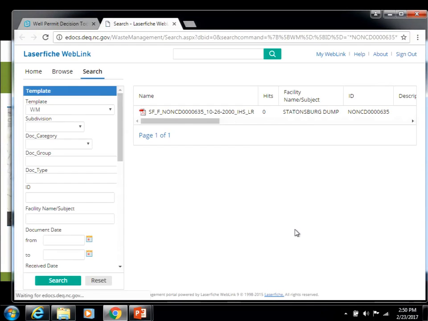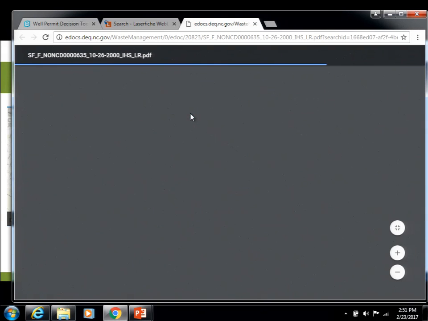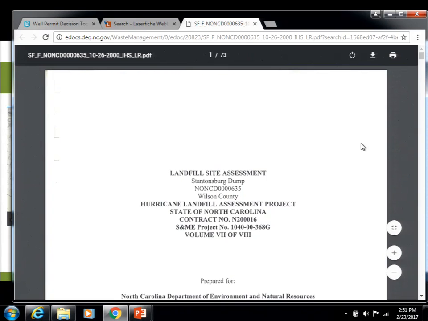So this is running over to our DMS and looking at everything that has that particular site ID in it. And we can see that we had one there that was Stantonsburg dump. Okay, this happened to be a hurricane landfill assessment project report.